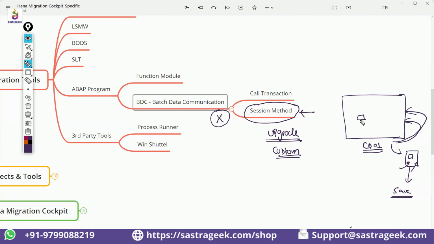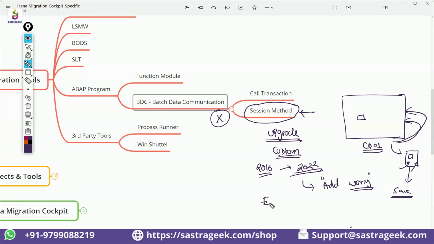Not only a custom field, it is a very high level of enhancement. If you upgraded from 2016 to 2022, and when you're doing the transaction there is an additional warning message or additional error message. Error messages will definitely stop, so I will not talk about those, but additional warning messages or additional information messages which have been brought up, with these also, your transaction will fail. The system will not know that when you recorded it the message was not there, but now the message is coming, so your system will fail.